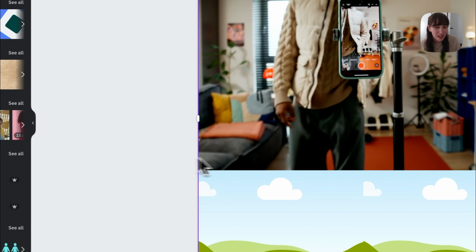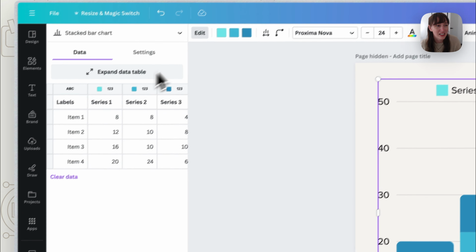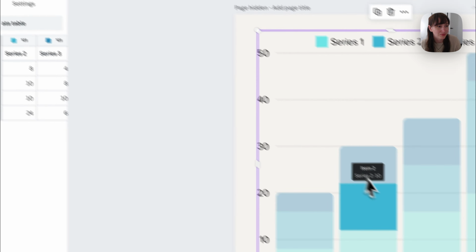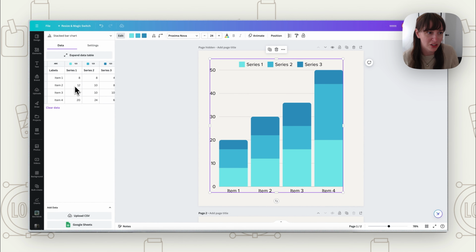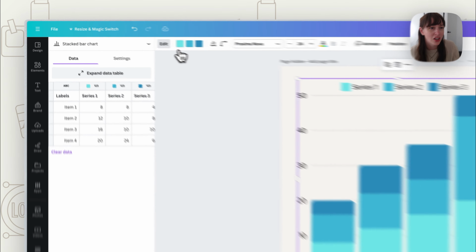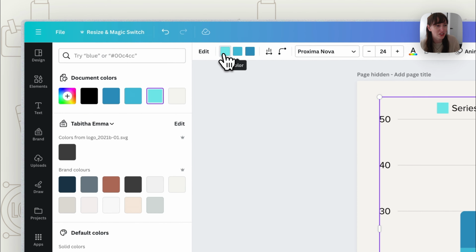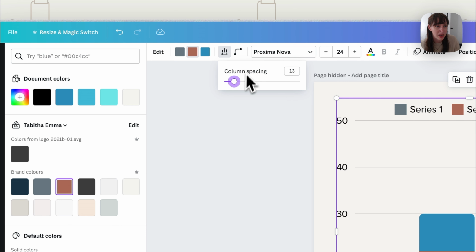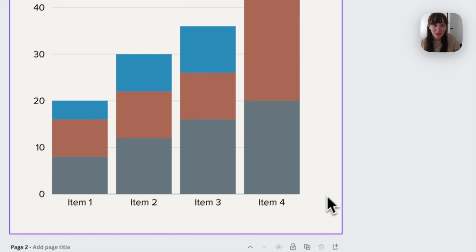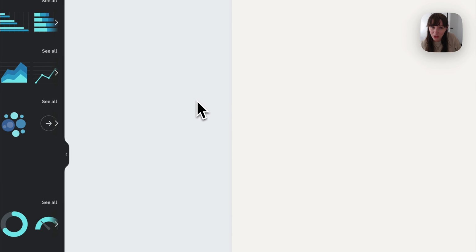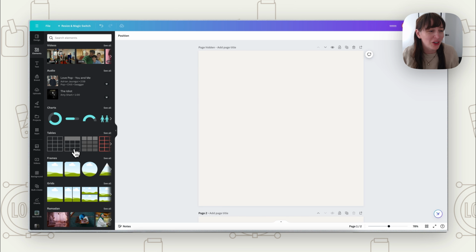Then we have charts. So charts, if you want to make some sort of chart, there's a lot you can choose from here. You just want to put it on the page, and then we can click on edit here. And you can change all the information, then it's going to adjust it to your data. So you can put all your data into the table. You can choose the colors that you want it to be. Basically, just customize it to exactly what you want. You can adjust the column spacing, the roundness of it. Basically, make it your own, even changing the font, all of that. So you can make various charts for data you want to share and make them how you want them to look.